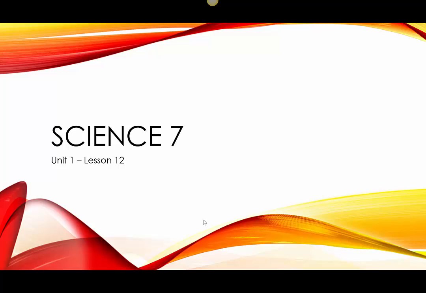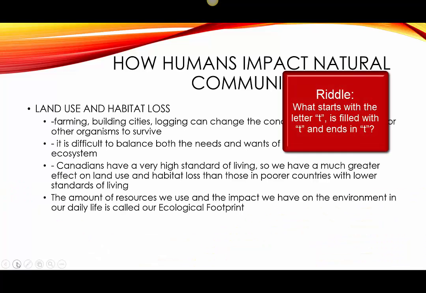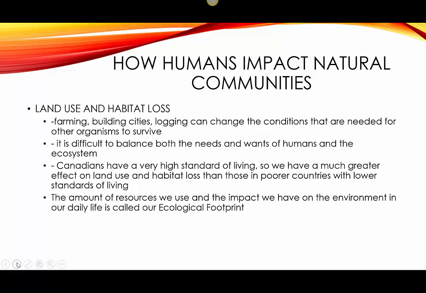Welcome to Science 7. This is Lesson 12 in our first unit on ecology. And today we are going to talk about land use and habitat loss. So how do humans impact natural communities? The biggest thing that humans do to impact natural communities in the ecosystems are land use and habitat loss.